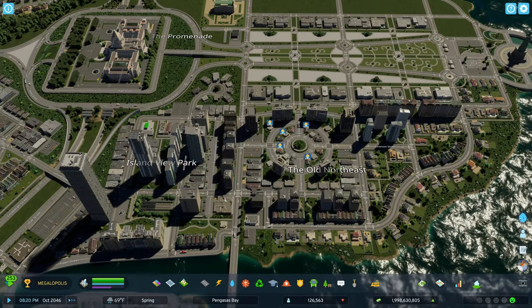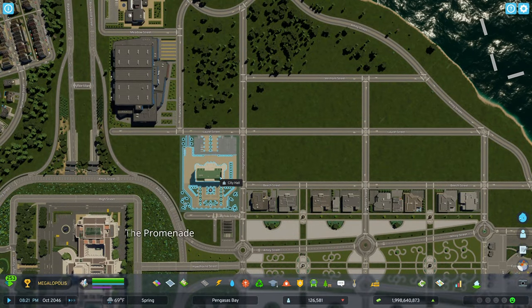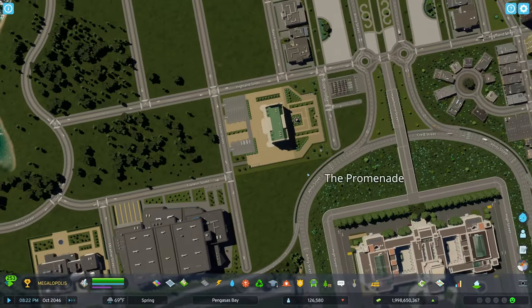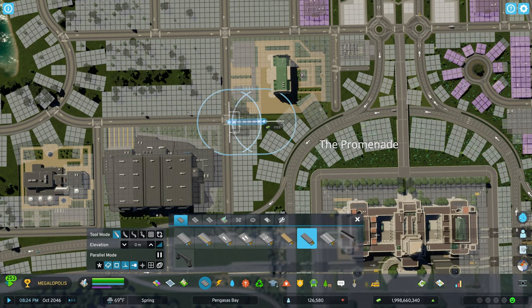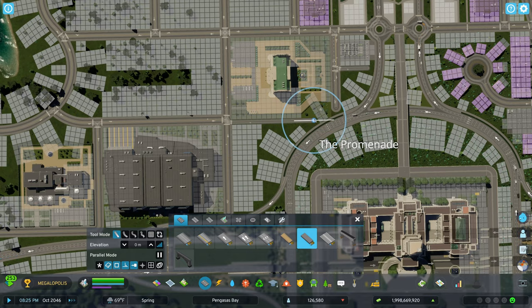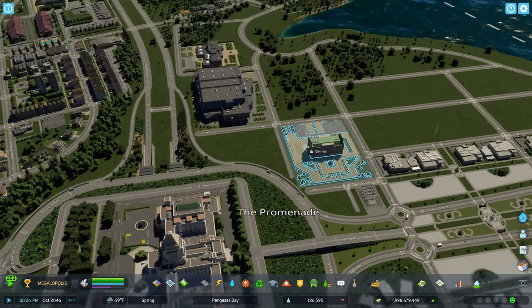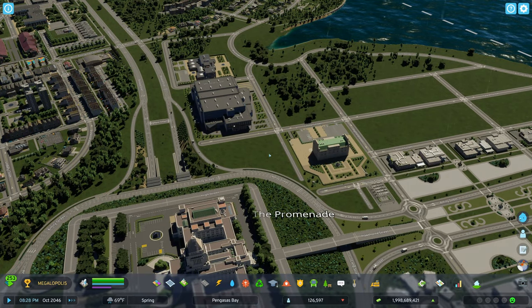Although I'll tell you, I'm not getting a lot of automobile traffic in here, and that feels pretty good. But as this area continues to build out and densify, that could become an issue. All right, so now I see an opportunity for us to come in here and just bring this road down to here. Again, I don't want to connect it, but I just want to bring it down here as far as we can. And maybe there's some parking that goes there. I don't know. Now we can turn our attention to building in some residences.